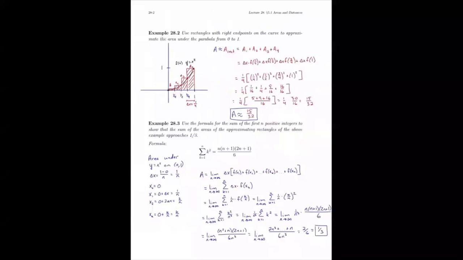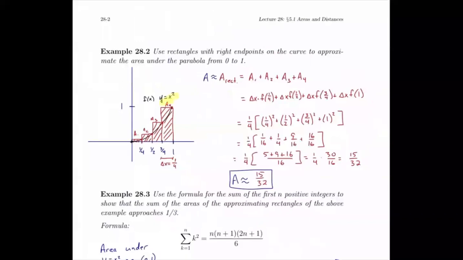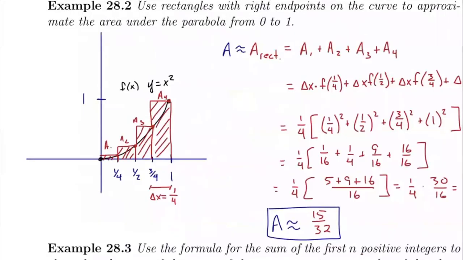Okay, so right endpoints. This is the same thing I just drew earlier, right? Same function, y equals x squared from 0 to 1. And our rectangles in this case are the ones that I sketched over the last picture. We still have the same subinterval endpoints. Now we don't use 0, because 0 is not a right endpoint for a rectangle. We use 1/4, 1/2, 3/4, and 1. Those are right endpoints for these rectangles.